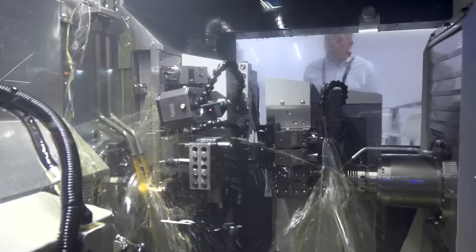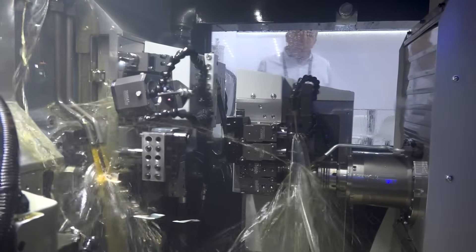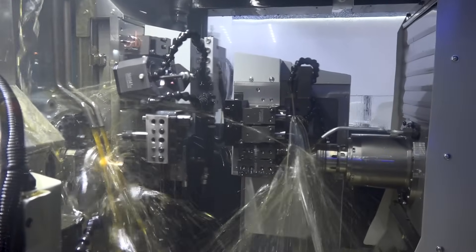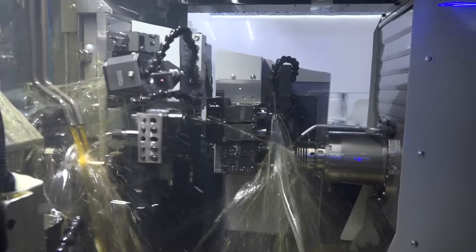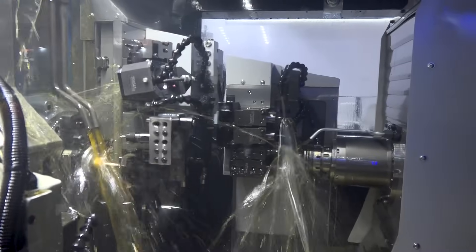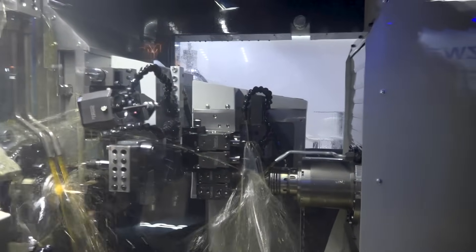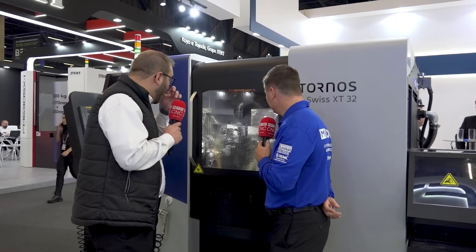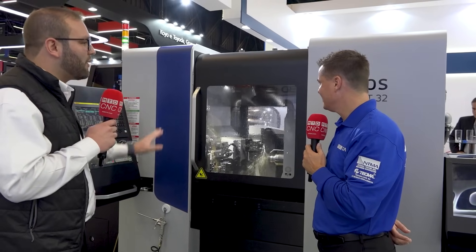Things like pinch turning — knowing that I can run three tools at one time — I can already see the reduction of overall cycle time by being able to run top, bottom, side, all at the same time. And we're still in that world of precision. Imagine: this machine can do turning and finishing at the same time — that's why you save time and money. This machine goes up to 32 millimeters bar, and we also have the 16 millimeter version. We have a lot of room here — space to have different presets for different parts already inside the machine, so you can leave it running different parts.